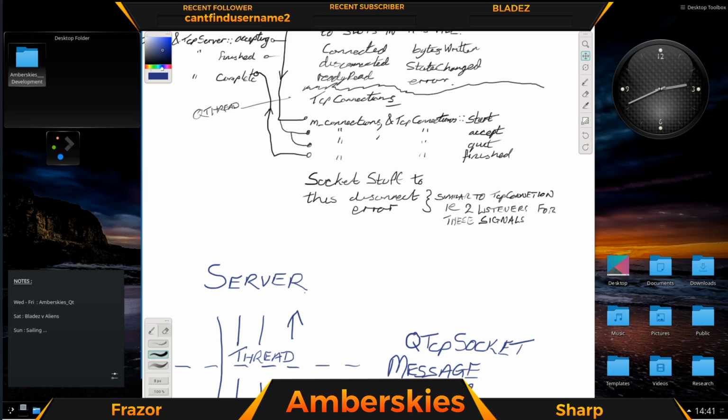Who takes on the connected? No, it's not coming through here. I would say it's in here. Yes, it is. It goes through to itself.